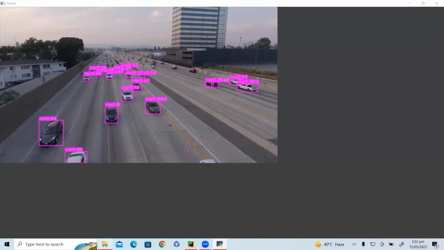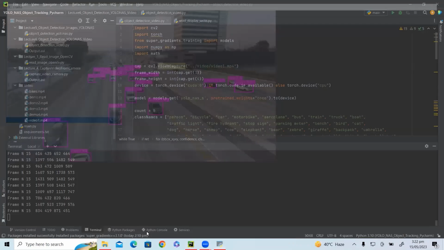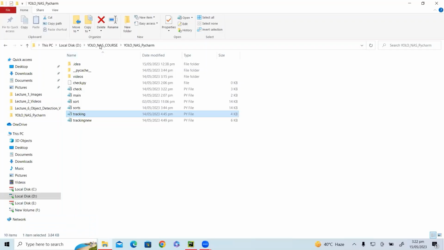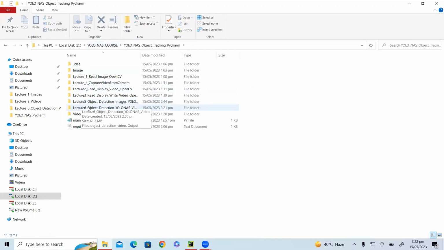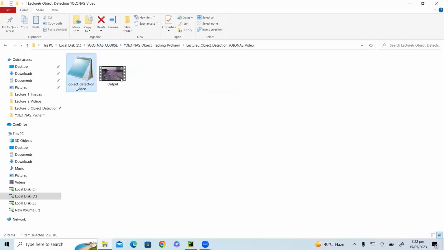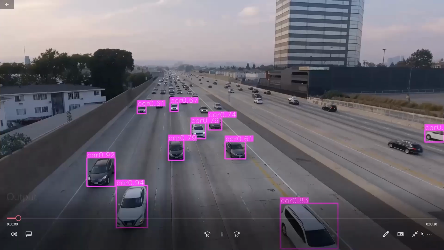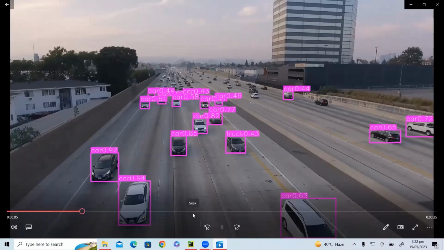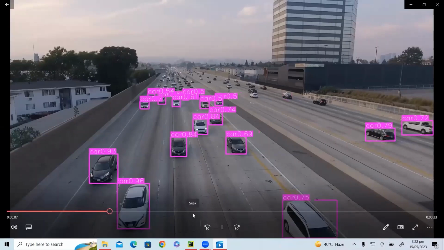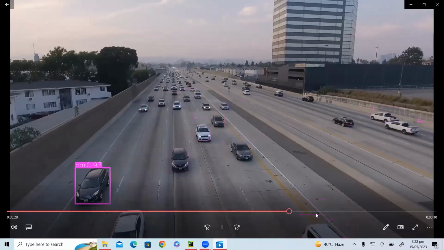So let's close it. Just press 1. Now let's see if we are able to save the output video or not. This is the output. You can see that we are able to save the output video, and here is our output video. You can see that we are able to detect the objects, and it's working fine.